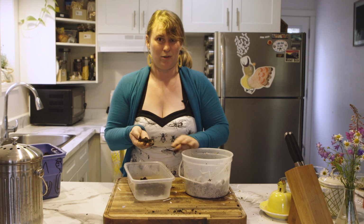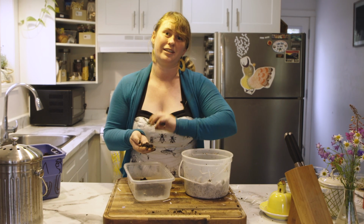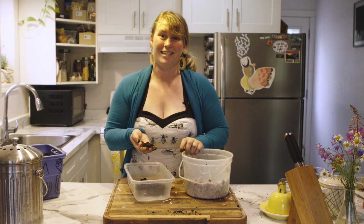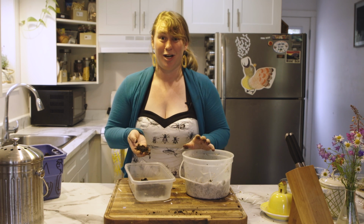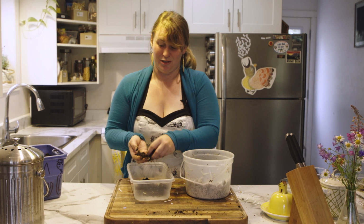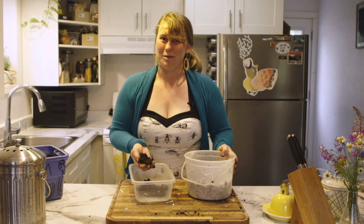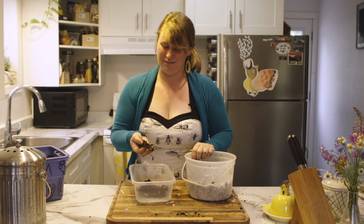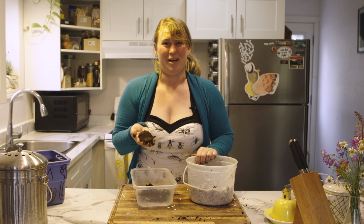It's not just the soil that feeds your plants. It is actually the microbes in the soil that break down the nutrients and bring that material to your plants. So you need them. You need life in your soil. And what we're doing when we're worm composting is we're actually growing whole handfuls of life. It's not hard to keep worms. They're very good company, quiet, and easy to take care of, and they can make beautiful stuff from our garbage.